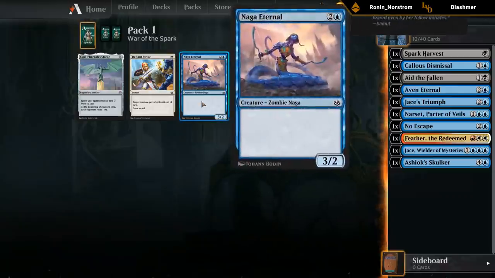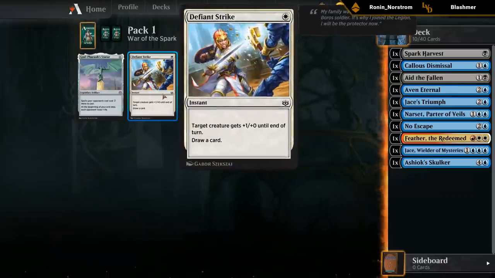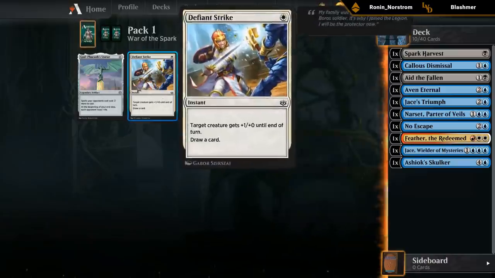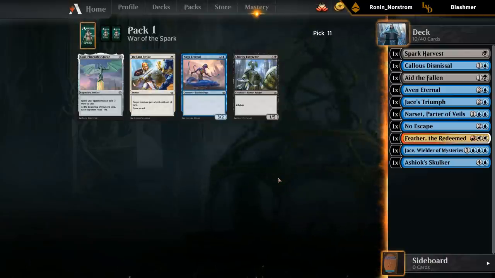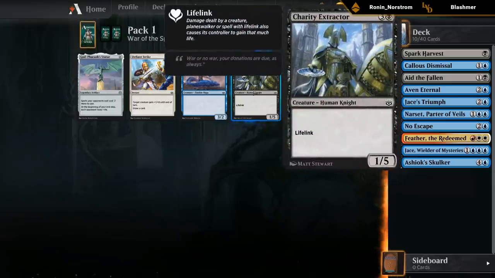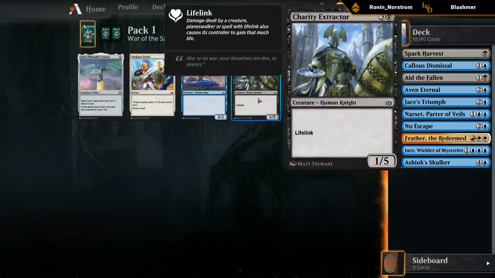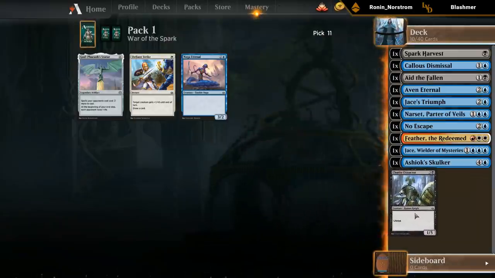And you're pretty sad if you have to play a Naga Eternal. We did indeed wield a Defiant Strike, so if we did go down the Feather path, then Defiant Strike would have been quite good. Not too excited about a Charity Extractor or a Statue necessarily, but I guess Extractor's more likely to make the cut at this point since we don't have many good defensive creatures.